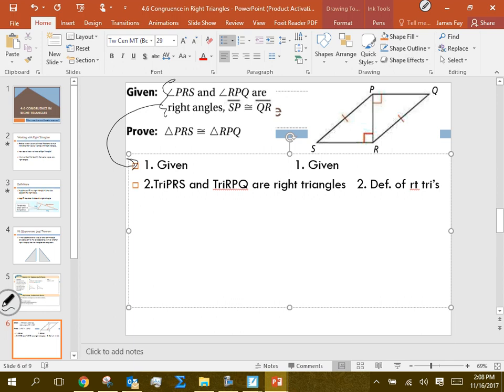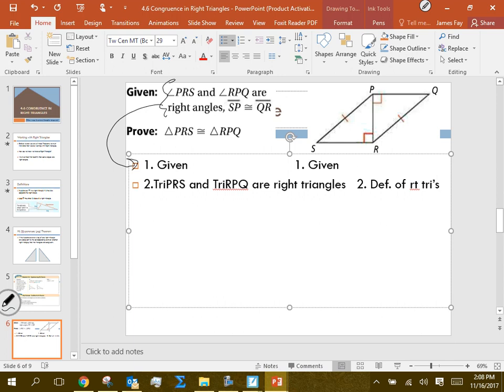It's true. All right. The reason I want you to write it is because it hopefully elicits a thought for you. I just stated I have right triangles. I have triangles in my picture. I'm trying to prove triangles congruent. So when I have right triangles, one of my main methods for proving them congruent is to use hypotenuse leg. So I'm trying to hopefully get the ball rolling for you on what route you want to take to prove these things congruent.